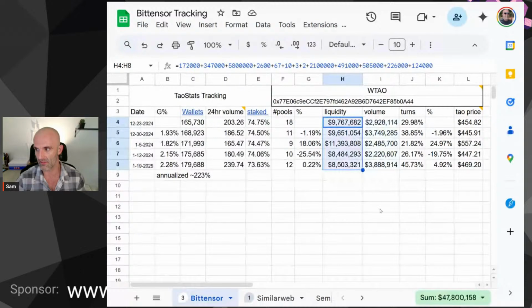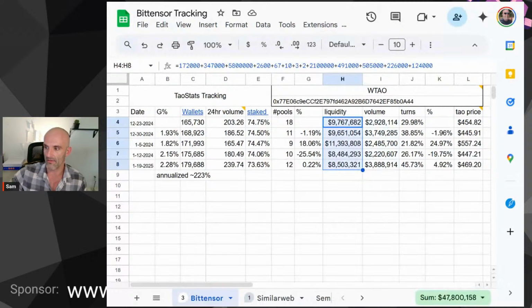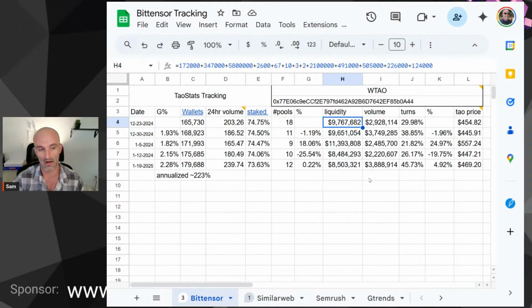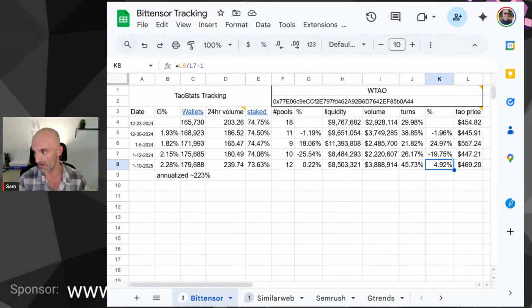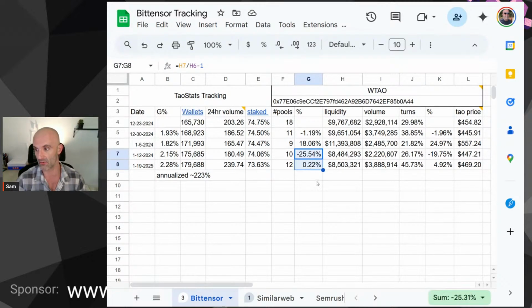Or you would think it would, and that's where we're actually tracking liquidity. Because we're measuring liquidity in USD value, the USD value is going to fluctuate based on the pairs in the marketplace. So if wrapped TAO is paired with ETH on Ethereum, and they both increase in price, TAO and ETH, then you're going to have an increase in liquidity. Another way those can increase is if people actually add money to the pools on chain, because this will increase this number here, right? That's why I have the price over there. So we have a 5% increase in price, but only a 0.22% increase in the actual total liquidity.